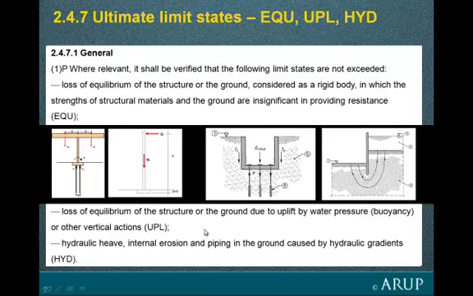Moving to the right of the diagram, these water-related limit states: uplift, in which we have simply a hydrostatic situation, but we have a buoyancy problem. That's a particular type of limit state to be considered. Or on the right we have a steady state, but with water moving through the ground, potentially causing internal erosion or piping. That's called a hydraulic limit state.